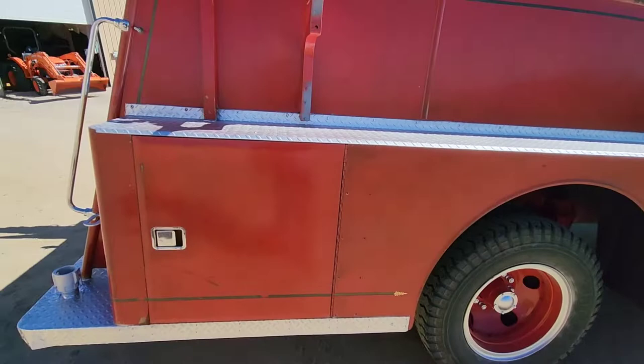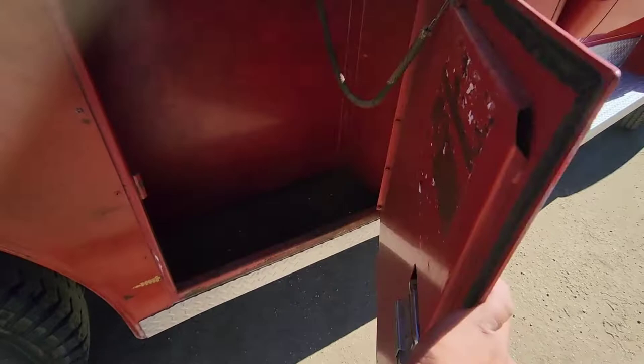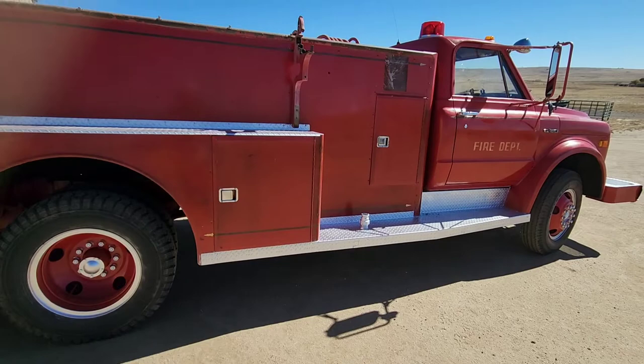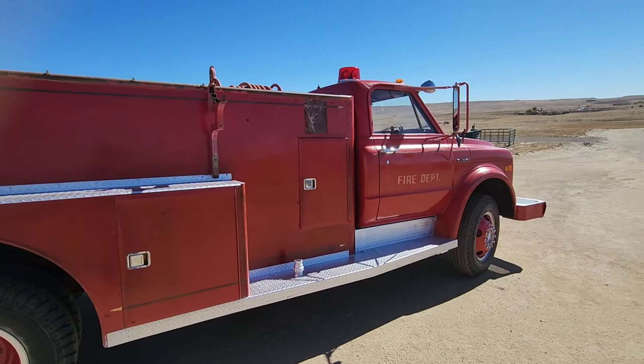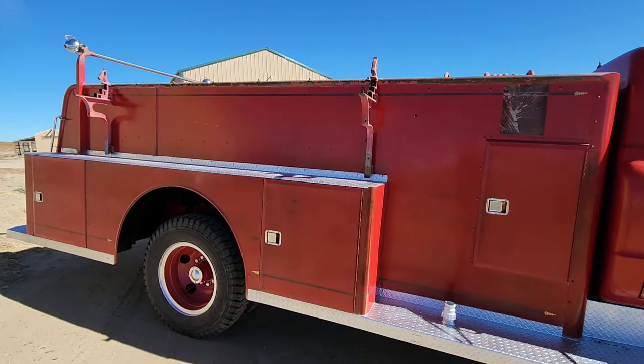Here's the passenger side of the truck. There's another compartment. And each compartment also has a light. They all work. I went through all the wire connections too to clean them up. Because a lot of the wire connections on this truck just had these little clips that were all kind of corroded. They weren't making a very good connection. So I just went through, snipped those off, and then wired them direct and soldered them, shrink taped them, so it's a good clean connection, good and solid. So all the lights in the compartments work. Each compartment has a light.